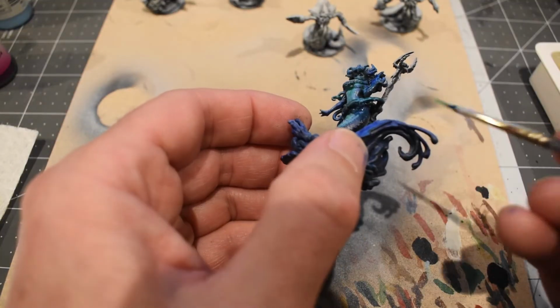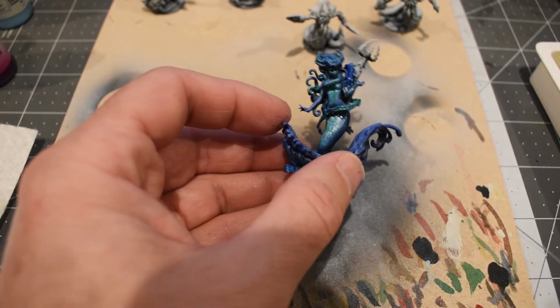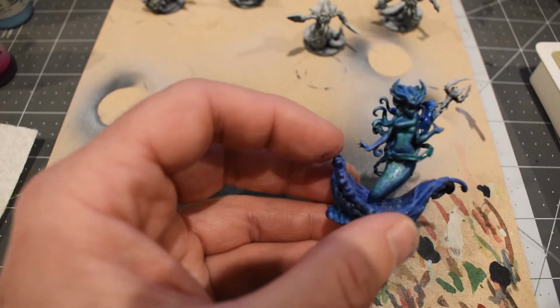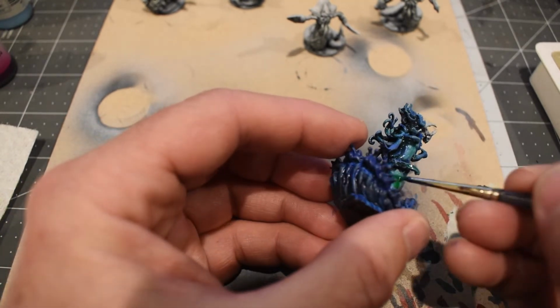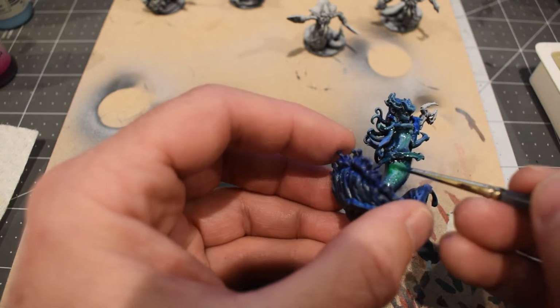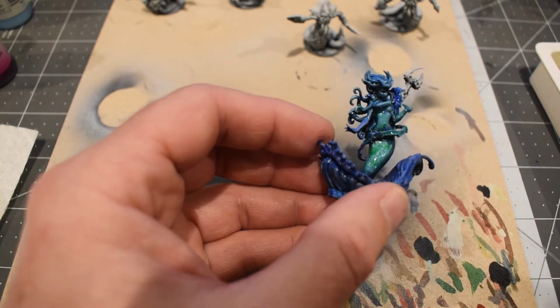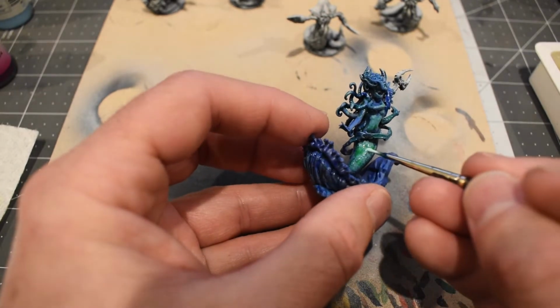So after I was done doing the shades of blue, then I went over everything with a green tint, just to change the tone. I wanted her to sort of look like a trout. That was the plan.